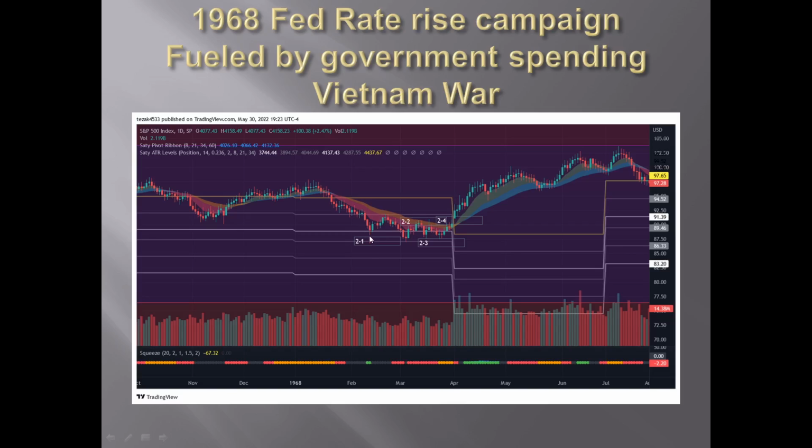You could have got a few moves off of this, right? So here, this is your first time hitting it. You think it's probably not going to stay under, so you could go long here and profit all the way up through here where it hit the midpoint, conveniently enough.